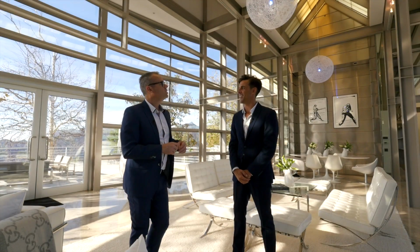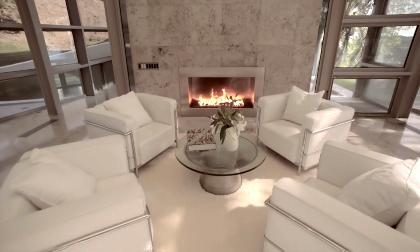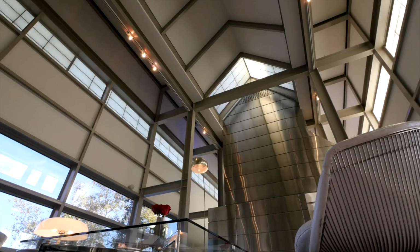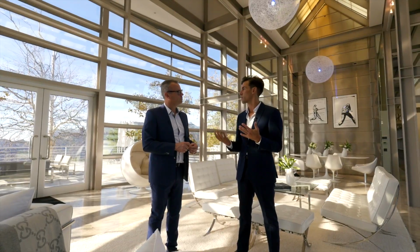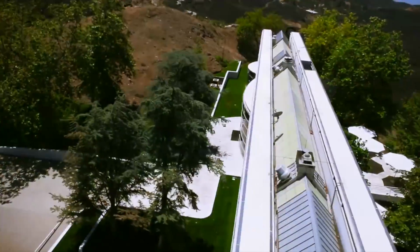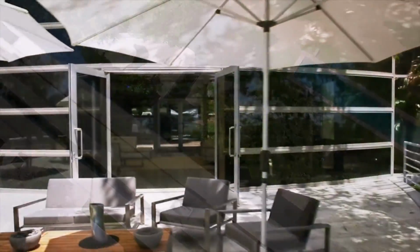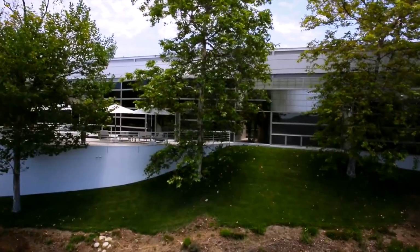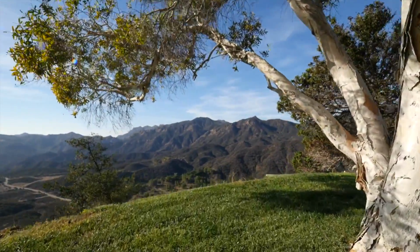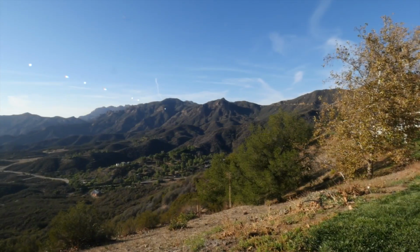This is cutting edge. So I guess for the person who purchased this home, they could actually still rent it out for movies if they wanted to. This is an income-producing home, yes, and these owners are in the industry themselves, but they have really utilized the home to be an income catch-all, and they have signed up with all the location companies around LA. People know this house, and if they want that look, this is the house to do it. It's great. And your closest neighbor is 400 or 500 feet below you, which means there's a helipad here. Is that right? That means you could fly in and land on the helipad because you're not disturbing a neighbor.